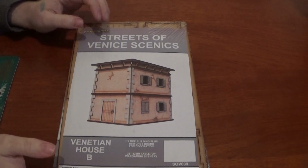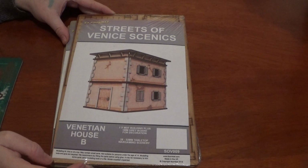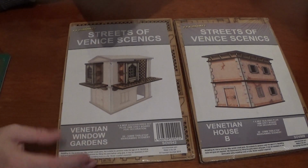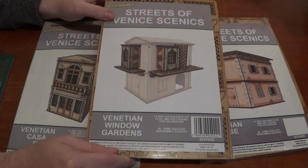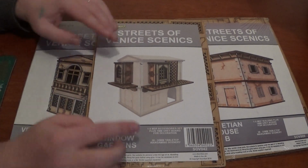Yes, so in the continuation of building Venice, today we have the Venetian House B. We also have the Venetian Casa B. And we have the Venetian window gardens as well, which, much like the balconies you may have seen in the previous video, we don't know whether we're going to be using them, but we'll have a look at them, maybe put them together, maybe add them onto one of these.